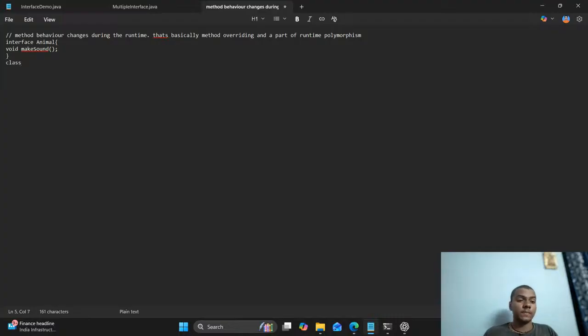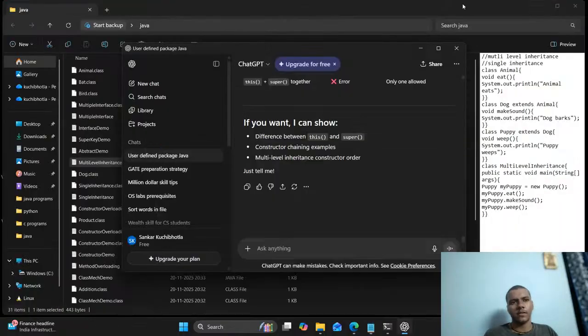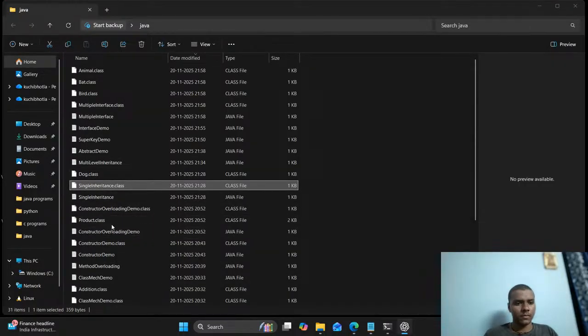So class dog implements animal. Public void make sound. Okay, now that I thought about it, where did I write this? Constructor overloading, abstract class, right?